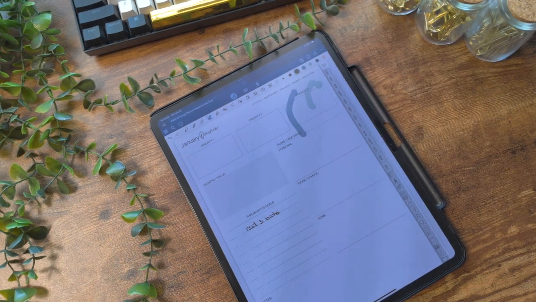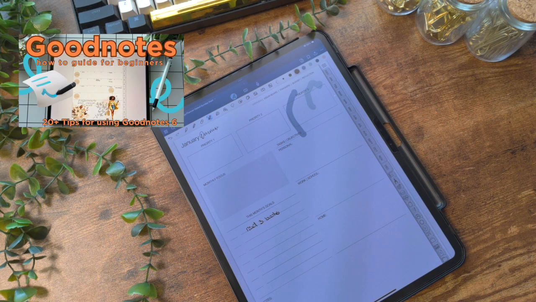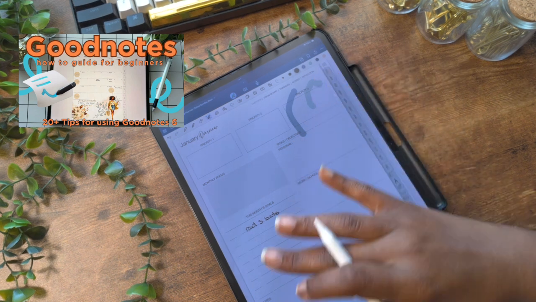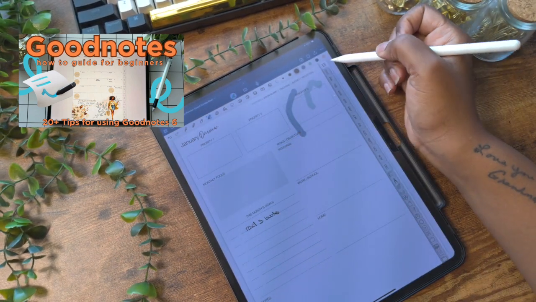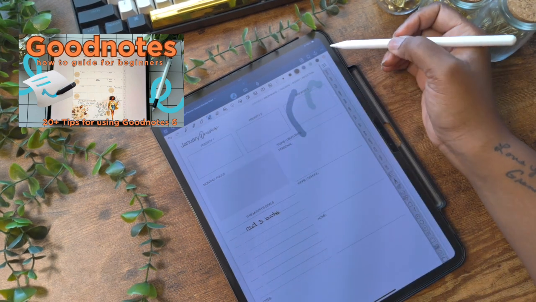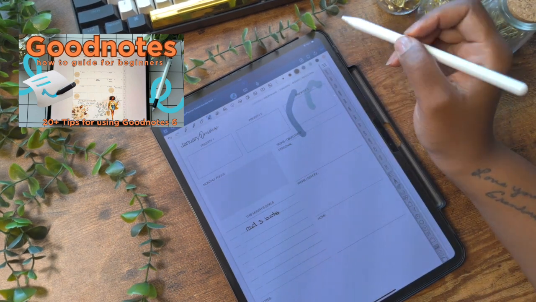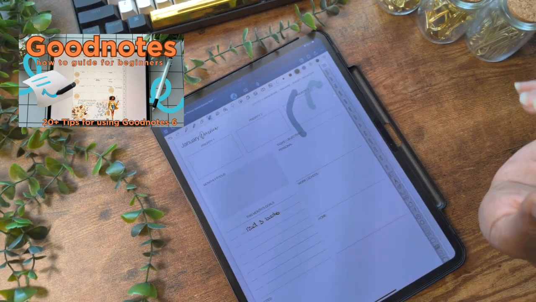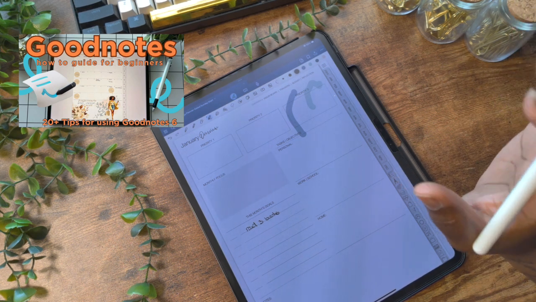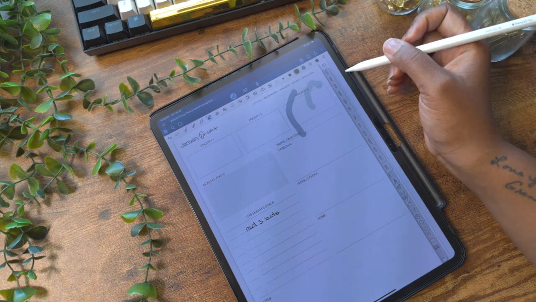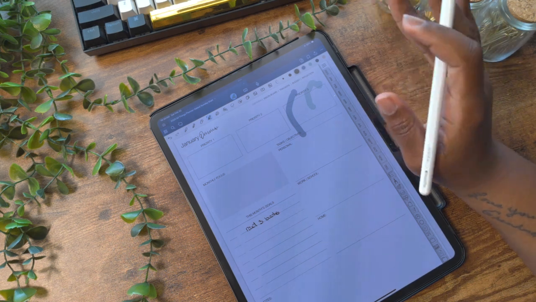Now, this was just a quick overview of the tools in GoodNotes. I have a thorough beginner's guide that goes through the interface for GoodNotes. It talks about all the tools. I give you examples on how to use the tools. All the tools up in your main bar, I show you how to use that. I'm going to link this here so you can go through that. It's my crash course for GoodNotes. So that's the next video that I suggest you watch. And from there, if you have any questions, just let me know and I'll be glad to answer them.